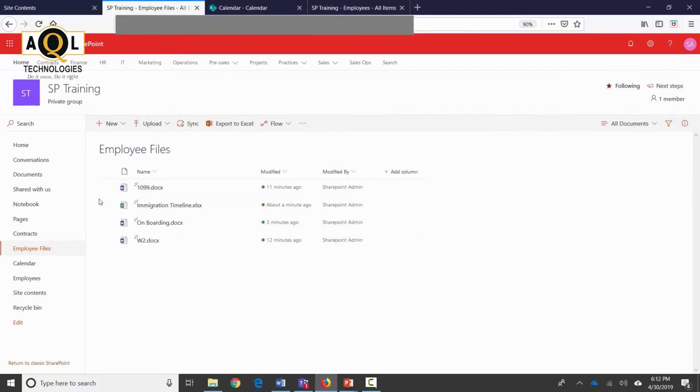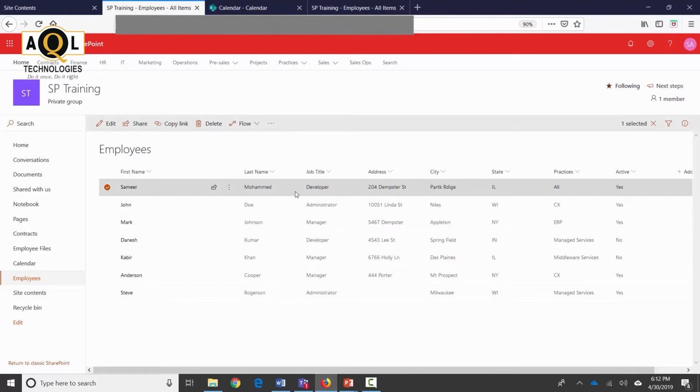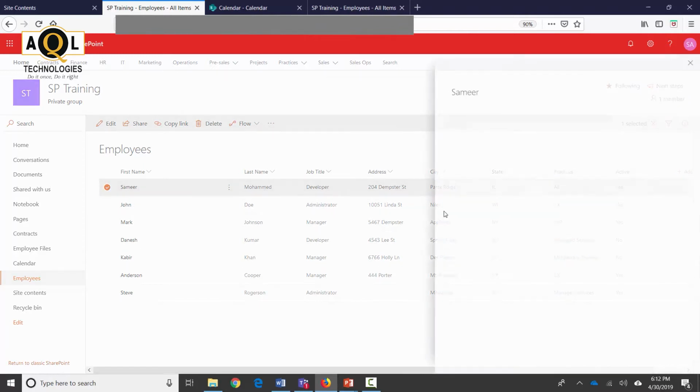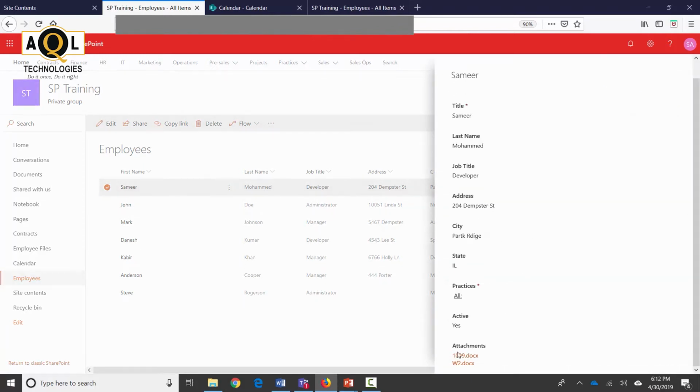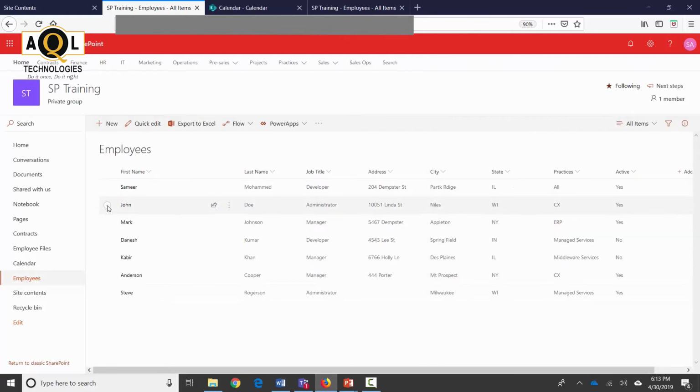Whereas in a list, if I go to the employees list over here, I can see that each item is basically just a list of columns. If I click on this record, it has two attachments. So employees is a list, and this list item, which is an employee, can have multiple documents, and these documents can have the same name as documents attached to any other list item.